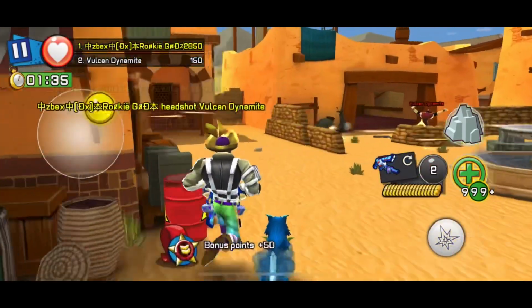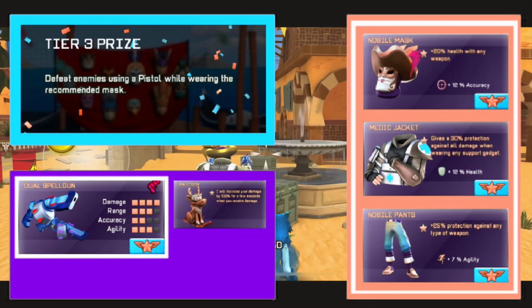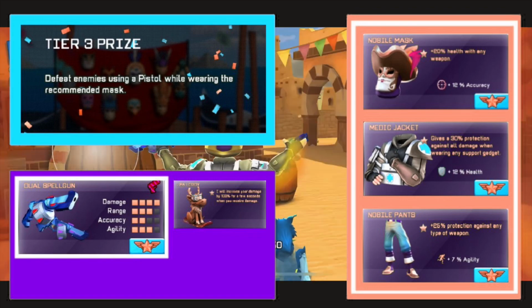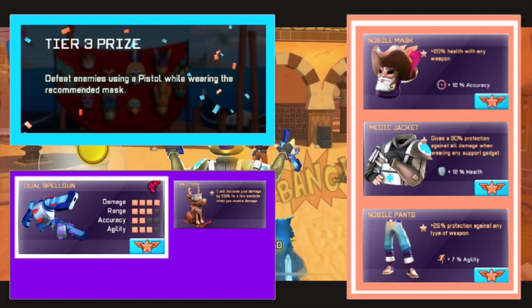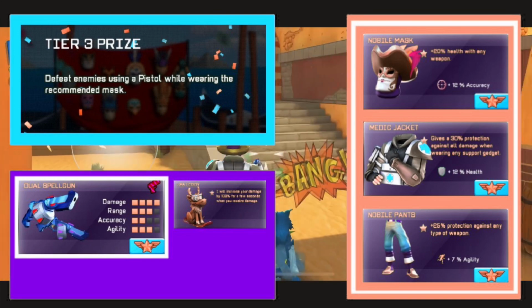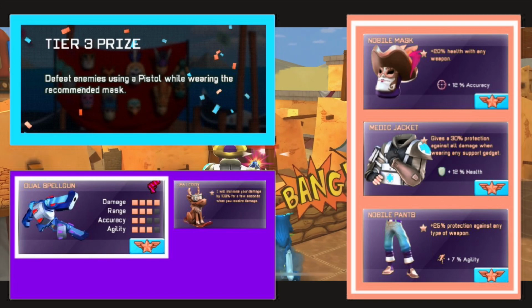Okay then, starting with tier 3 you have to get kills using pistols and the recommended mask. As for the weapons, I used the dual spell gun because I think that's the best pistol currently in the game. As for the build, and this will be the same build for every tier, we got the newly released mask, the medic jacket, as well as the newly released legs.